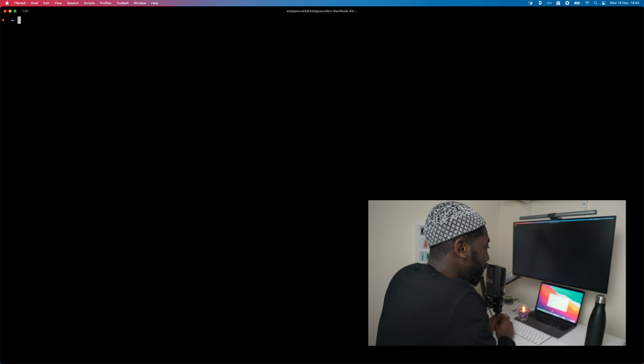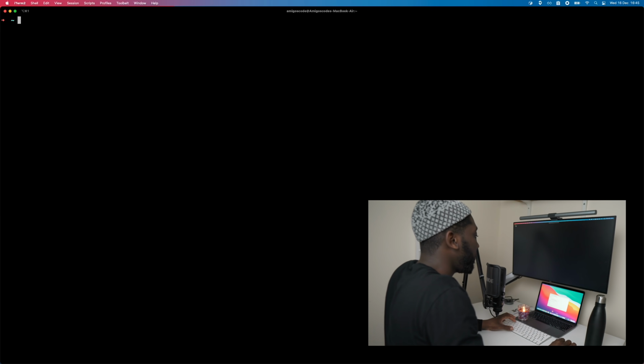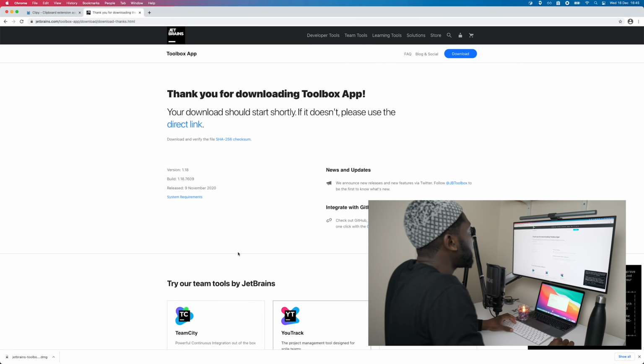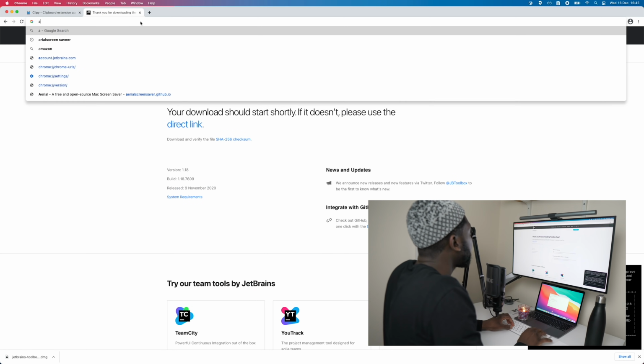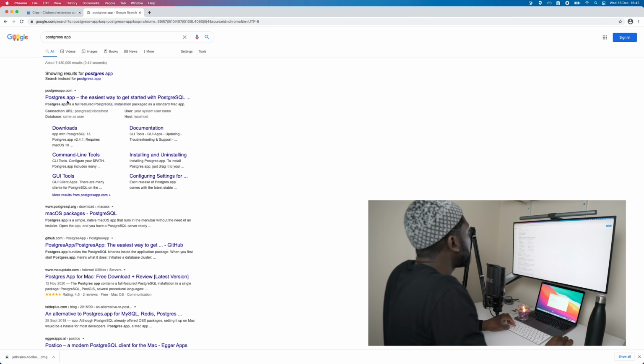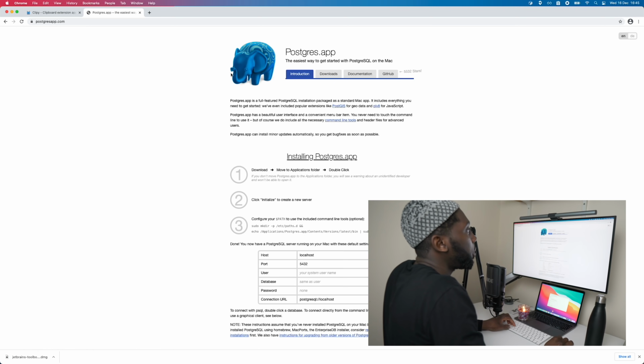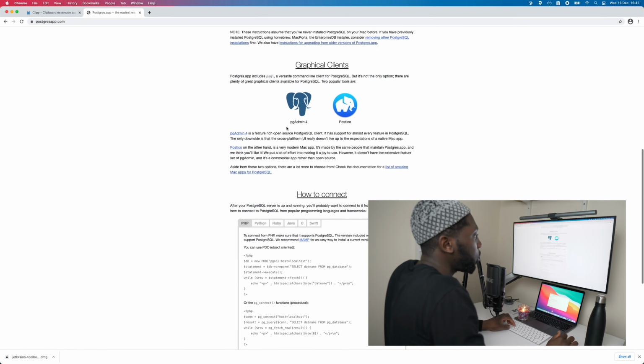So moving on to databases. For databases, what I'm going to do is install Postgres through this application right here, Postgres.app. This is the easiest way for you to work with Postgres, and you can experiment with different tools.